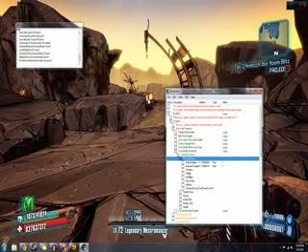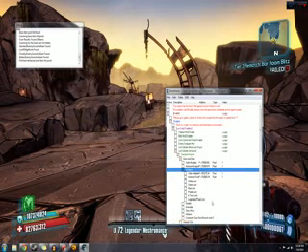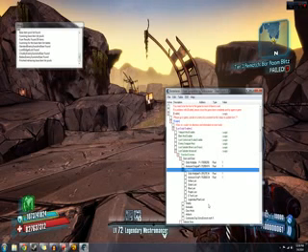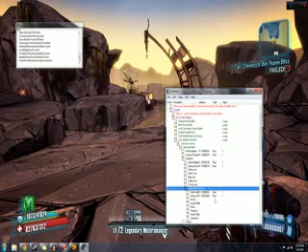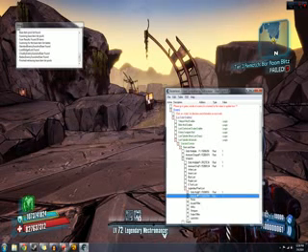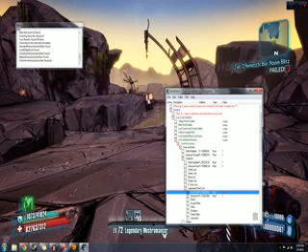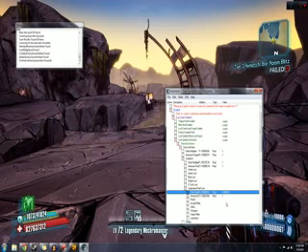What you want to do is go under each of the categories, so weapons, shields, grenades, class mods, artifacts, and you go through each one. And if you want legendary only, you'd want to go down to legendary, and this is where you would modify the values. Normally what I do is put it at a value of 1,000,000 to give me a definite outcome that I'm looking for.